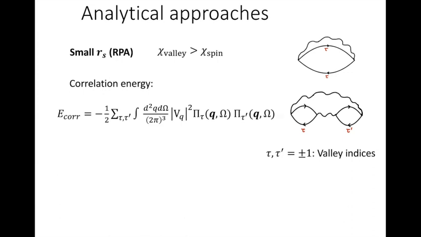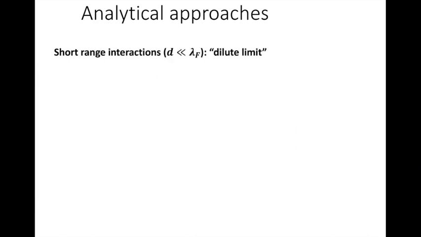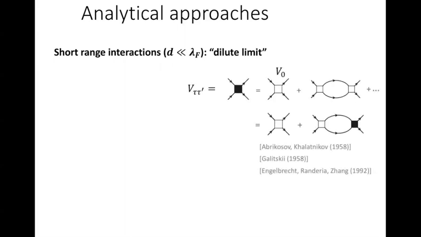And this is sort of interesting because it's totally general. It actually doesn't rely on the specific form of the kinetic energy. Anisotropic dispersion, different for the two valleys, in terms of correlation energy, would always favor valley polarization over spin polarization or something else. Okay, the other limit which we can control analytically is this dilute limit. If we artificially imagine that the gate is very close, such that the distance to the gate is smaller than the distance between electrons, we have short range interactions. So this problem has a long history. We know how to solve the electron gas with short range interactions, or 3D electron gas.